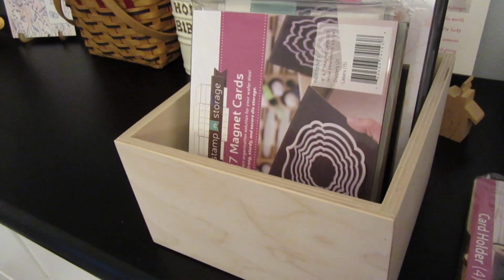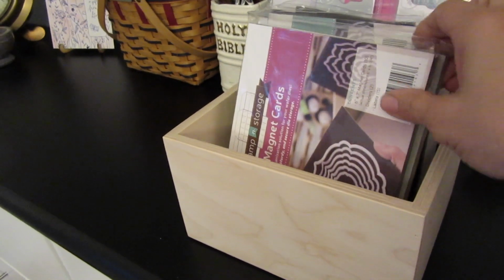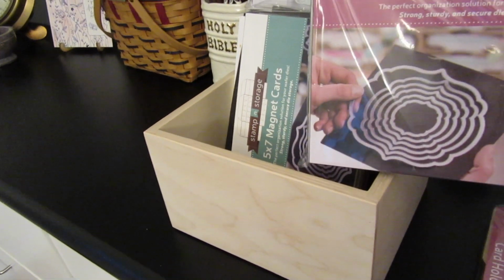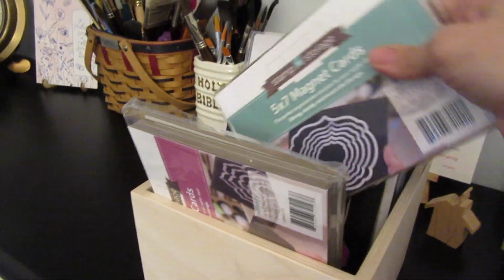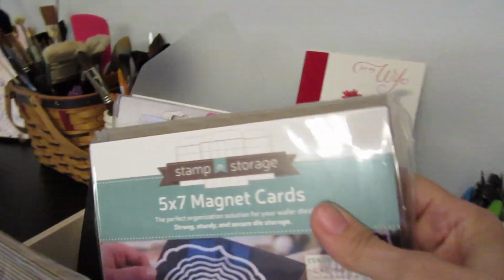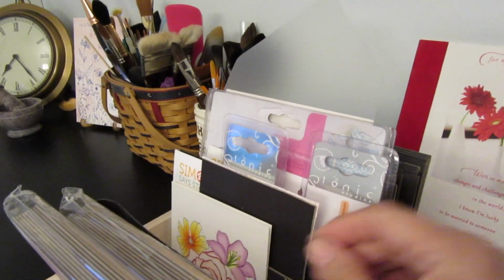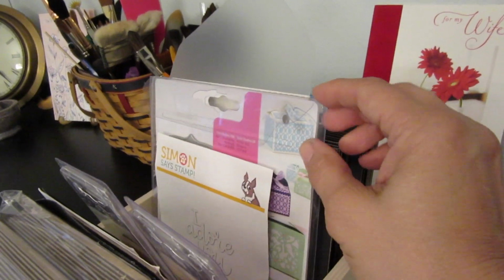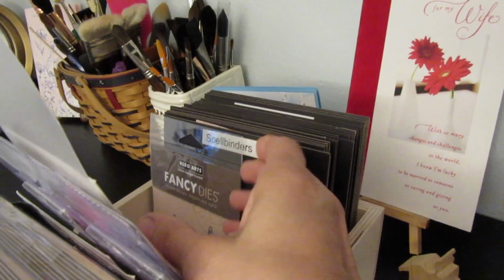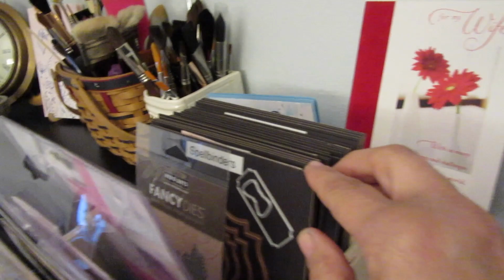Okay. This is a box that I also purchased from Stampin' Storage. These are the magnet cards that I'm using. This is actually 6x7. And then I also have another pack that I'm going to use of 5x7s. And I do have some that I was able to get taken care of. And I'll just flip back here. These ones I still have in the package and I haven't opened. But as you can see here, I'm going to take this out before it blocks your view.